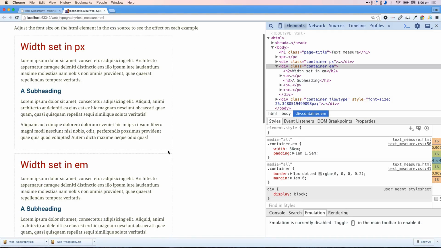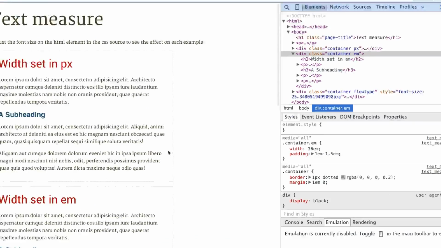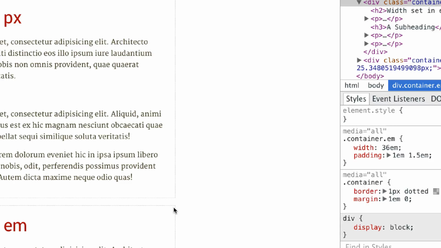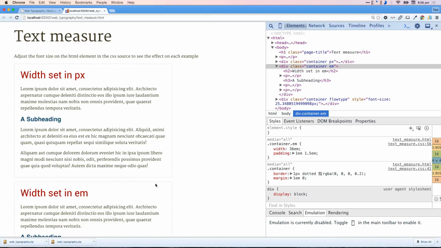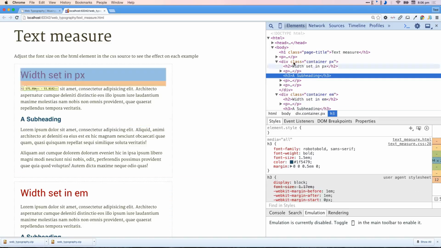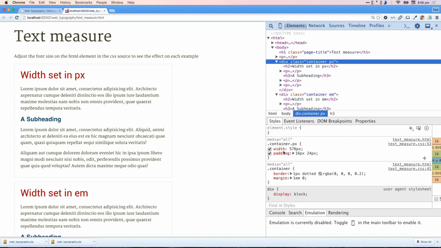Actually, I should explain one more thing. You might think it would be difficult to figure out how to get the EM width exactly the same as the pixel width, but really it just comes back down to knowing that simple equation that you have to do. So deciding that this one was going to be 576 pixels, to determine the number of EM units across, I'm simply going to divide 576 by the current font size, which is 16 pixels, which ends up giving me 36 EM units.